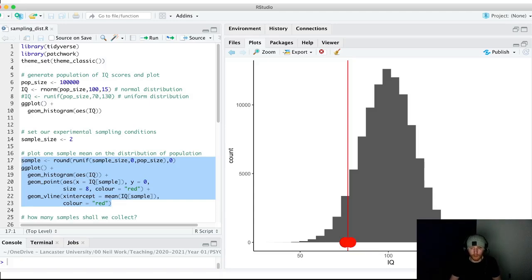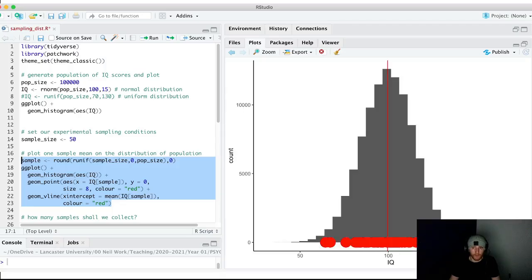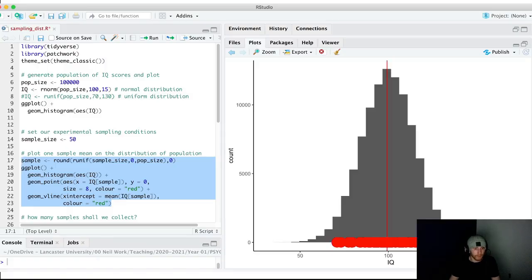So if this was our study, we recruited 2 participants and we estimated the effect size, or the average IQ. Now we would assume that the average IQ is much lower. What happens though if we increase this to say 50? Now we're going to sample 50 people from the population, and what you'll notice is in every case, we basically have a much more accurate effect size estimate. So our 50 participants are giving us a much more accurate effect size in terms of the average IQ score. As you can see, every time the average is basically bang on the center.